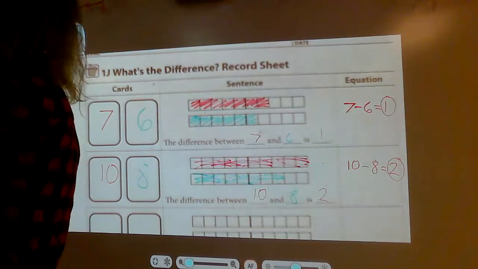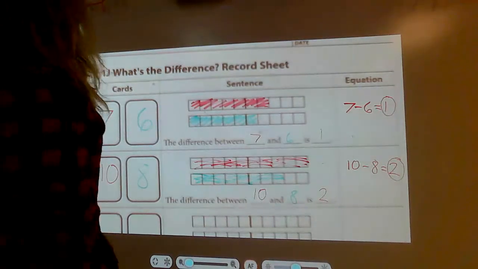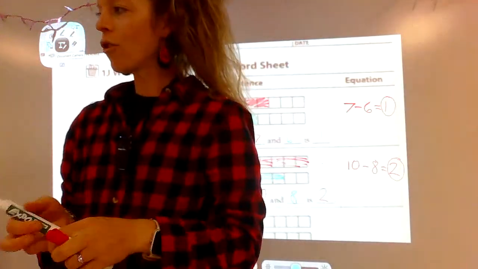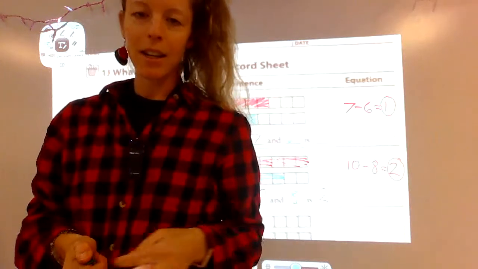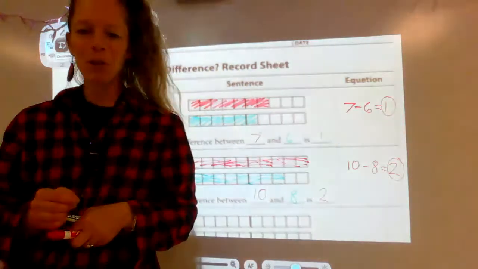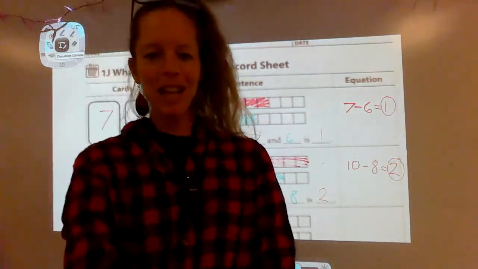You can play as many rounds as you like. And I may or may not add a home connection sheet called Finding the Differences Home Connection. If you don't see it, you don't need to do it. If all I get to is finding the game for you to play, that's all you got to do for today's lesson. All right, have fun playing.